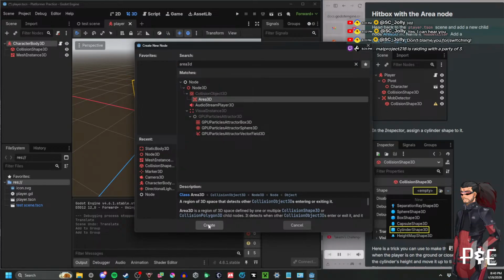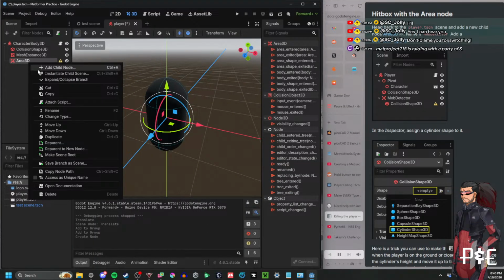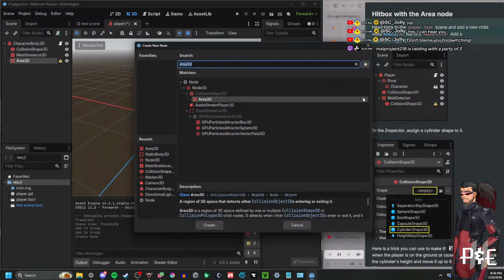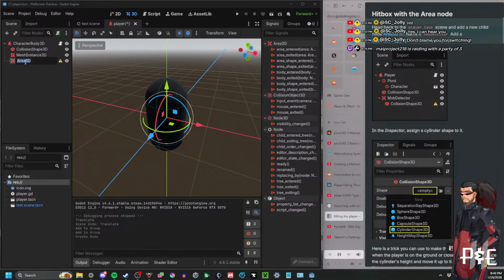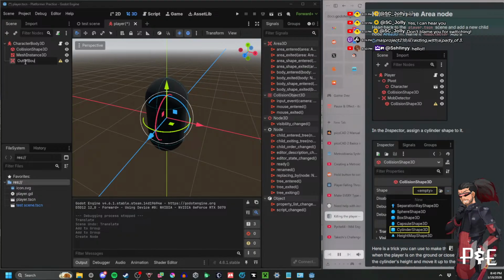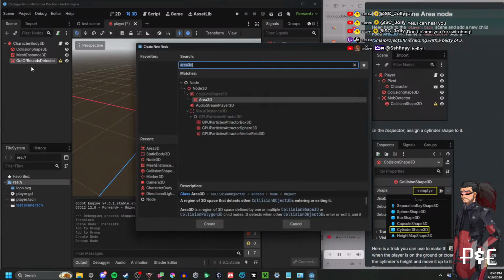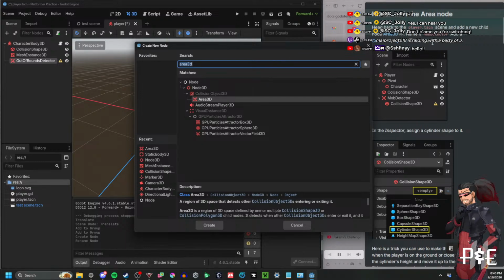Area 3D. Hi, Shiny. Welcome to the stream. All right, let's see. Oh, I need to name this. Out of bounds detector.